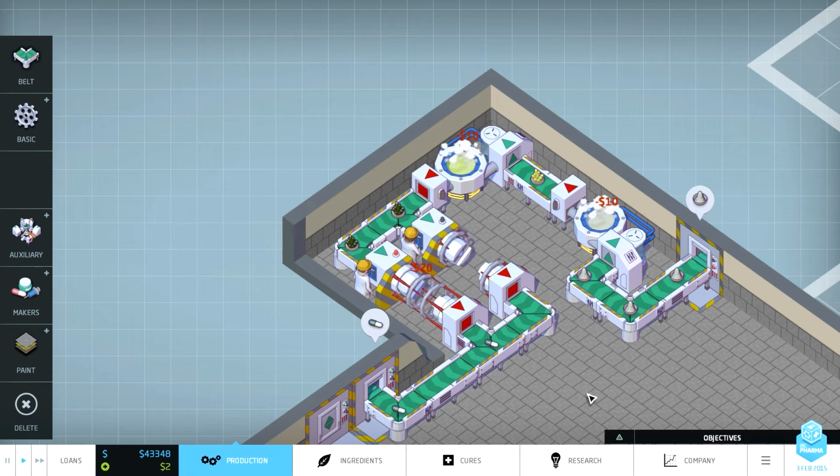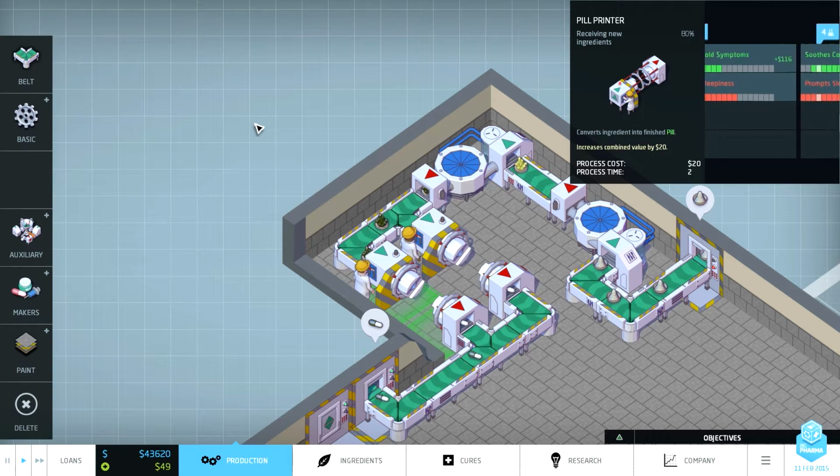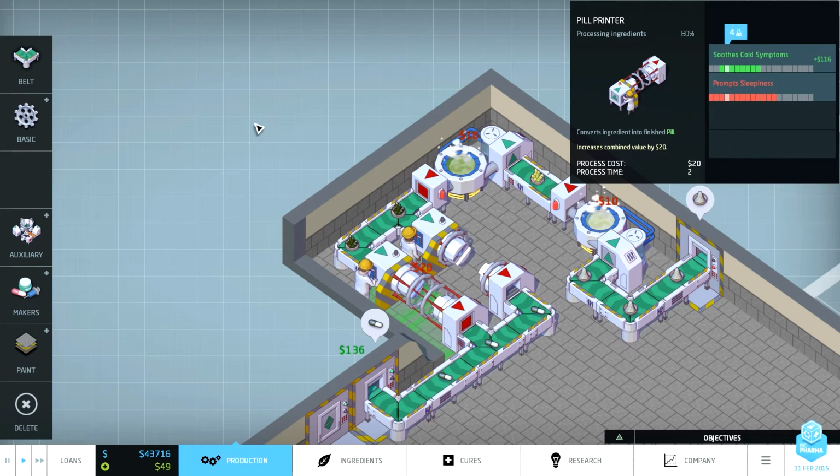So how do you know that takes 2 days to go? It tells you. Yeah, process time 2. Okay. Also, when I was playing, I think in one of the tutorials, it tells you if you want to increase the efficiency of your line, you should always have 2 pill printers next to each other. Yeah. Because it's a big bottleneck. There's lots of machines. Most machines take 1 day. Some of them take 2. I haven't found any that take longer than 2. But I'm sure there's late game machines that I haven't even discovered yet, which take longer than that. 3 or 4 days. Cool.